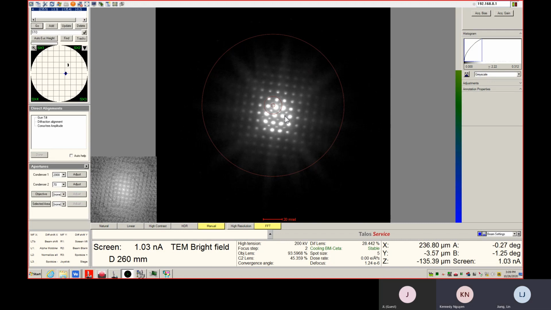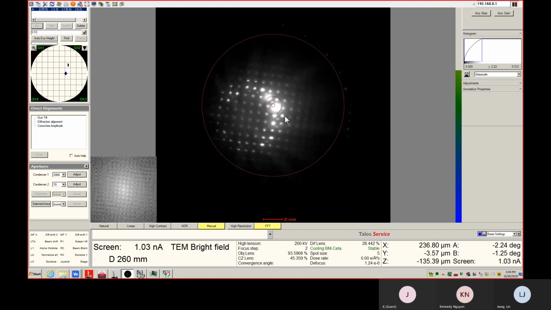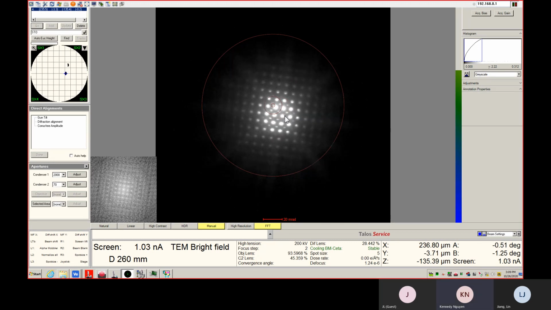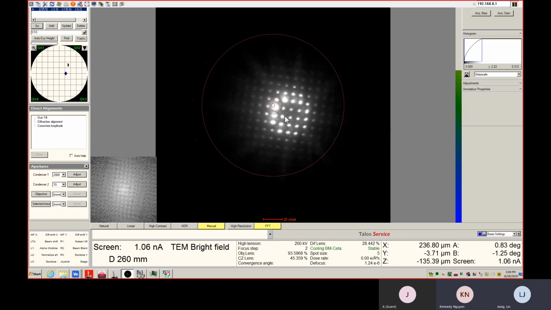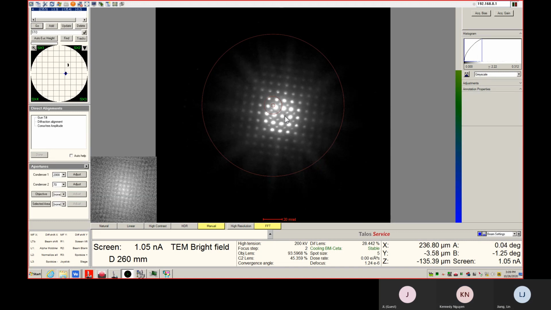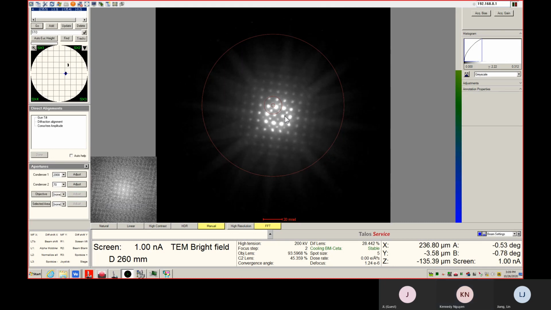Which direction? Yeah, keep going negative, I guess. Right there. Go back to positive. About there, yeah. Now go back a little bit. Just a little bit. Yeah, about there. And then we'll tilt the beta. We'll try going positive and see which way that goes.